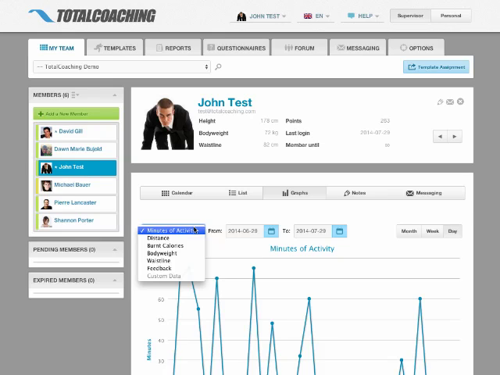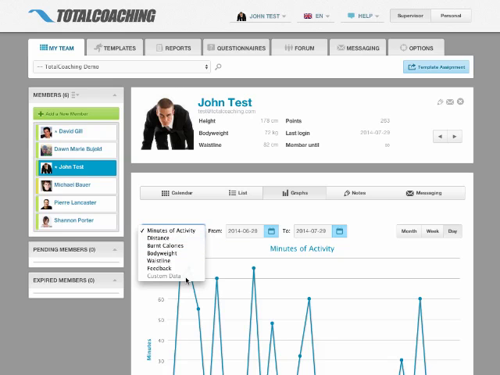If you're interested in having Total Coaching track anything else, for example, a push-ups test, or a 5-kilometer personal record, or maybe any type of measurement like the hips measurement or chest measurement, or even body fat percentage, well, those are all graphs that we do not give you access to by default. Therefore, you're going to have to use what we call the custom data feature to create those new graphs for your clients.